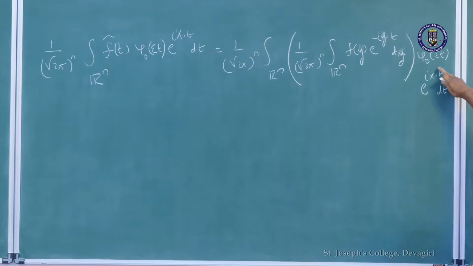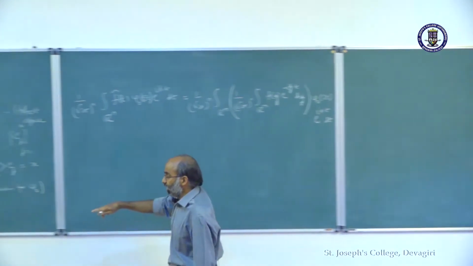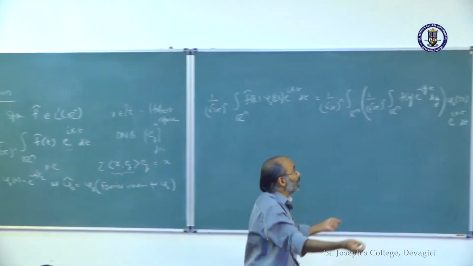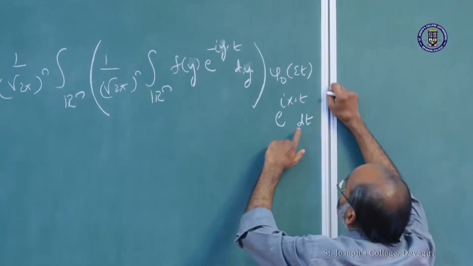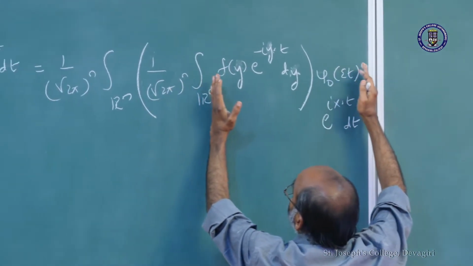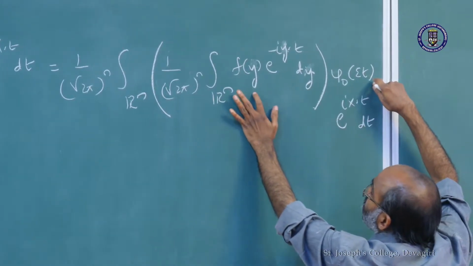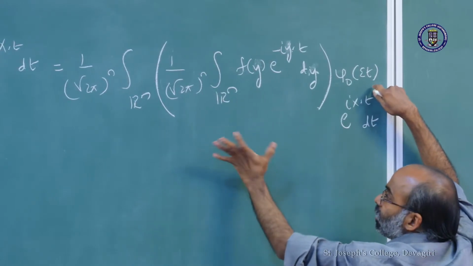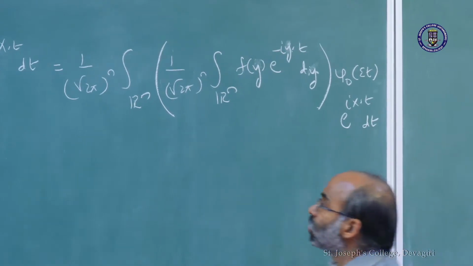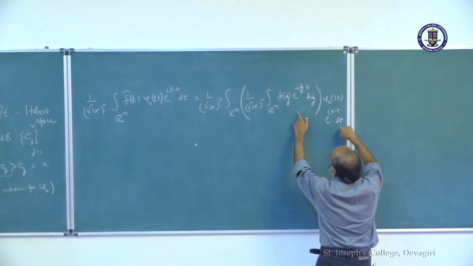So, now because of this extra phi 0 of epsilon t, the t integral is fine. Remember, this is the Gaussian, right. So, you put an epsilon here, you will get e to the minus epsilon square t square by 2, but it still has exponential decay. Okay. So, the t integral is finite, and the y integral is finite, because f is in L1, right. So, let us look at the modulus of this. This goes away, this goes away. I have phi 0 and f, but f is in y, phi 0 is in t. So, both the integrals are finite, right. So, this means by Fubini's theorem I can interchange integrals, alright. So, I integrate with respect to t first and f second, okay.